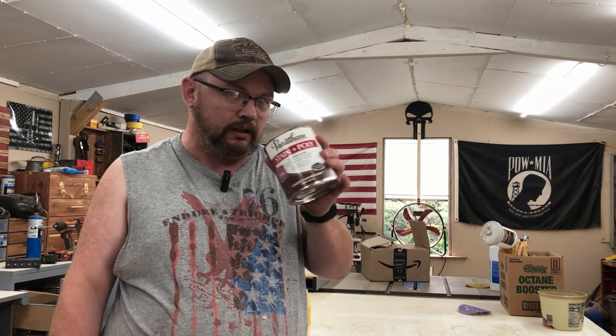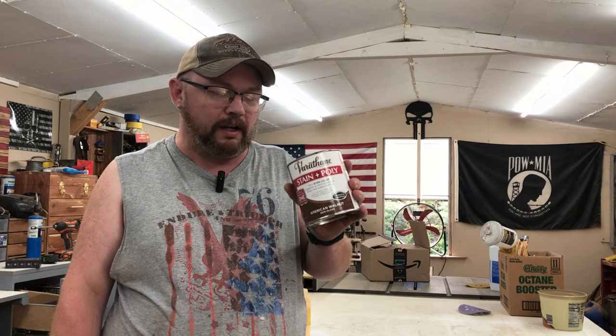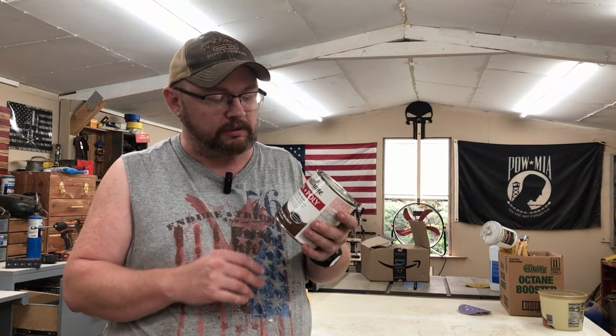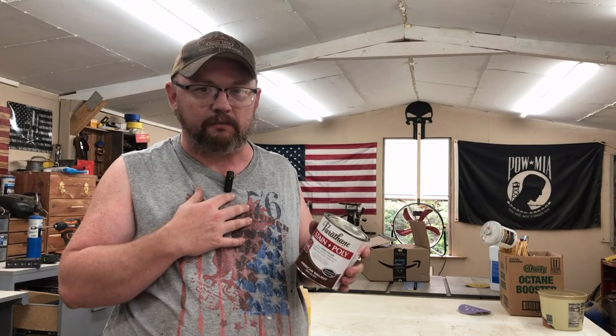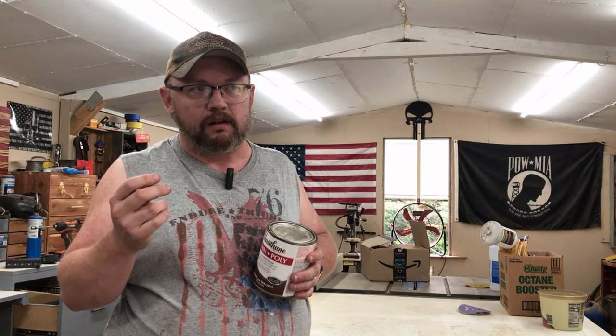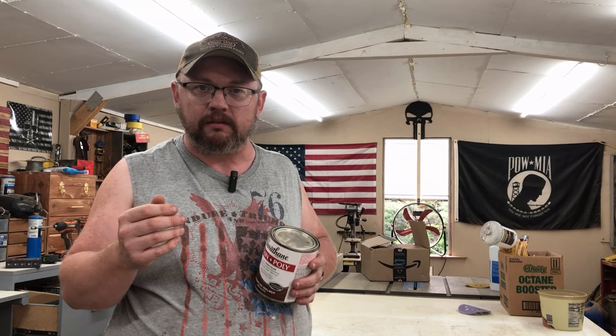But we're going to try spraying this. I've never sprayed it. I have brushed it. Like I said, I've heard good and bad about this. Some people said it's good, some people said it's bad, and I've brushed it before and wasn't crazy about it. The stain part worked fine, but the poly almost had a gritty finish to it.